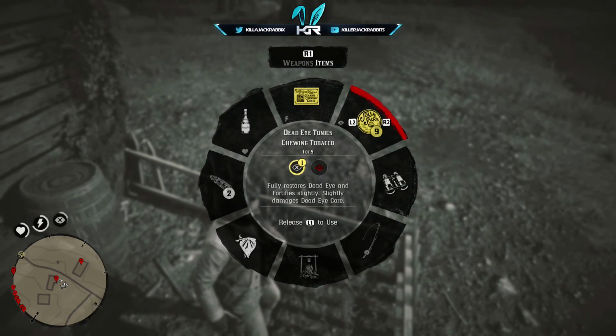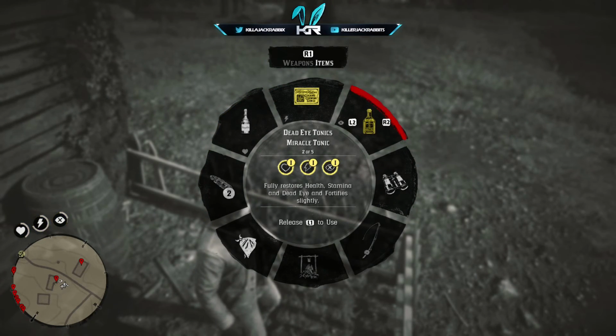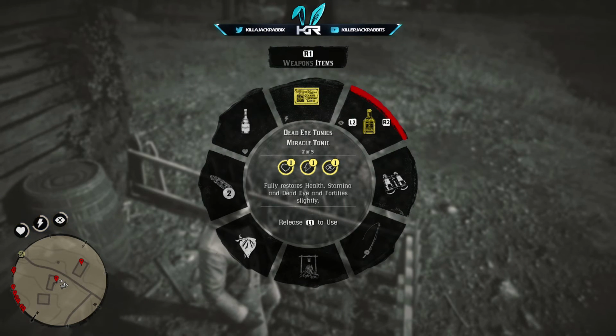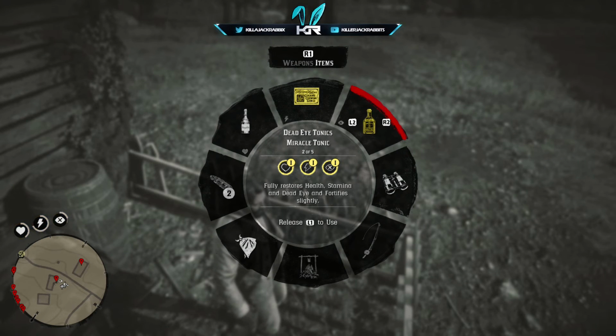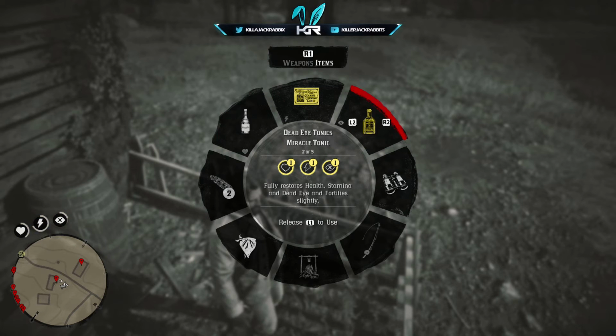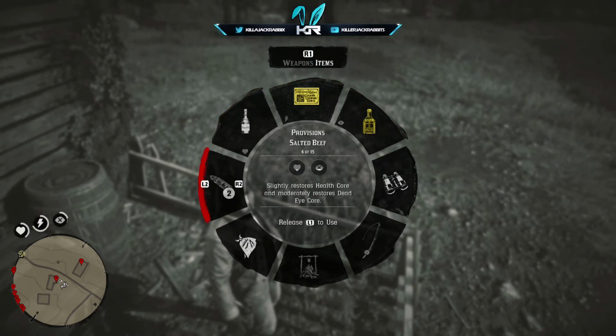Okay, let's see. The Miracle Tonic. Is that it? Let's check it out, guys, on my list here. That is the Miracle Tonic, so that's not a permanent one. Just a full restore, which is nice to have. And then, see what else we got. The rum. Let's check out and see what the rum is.